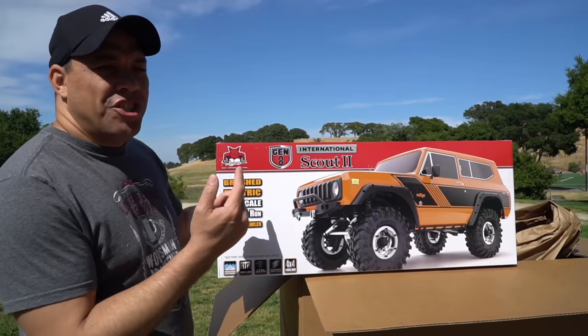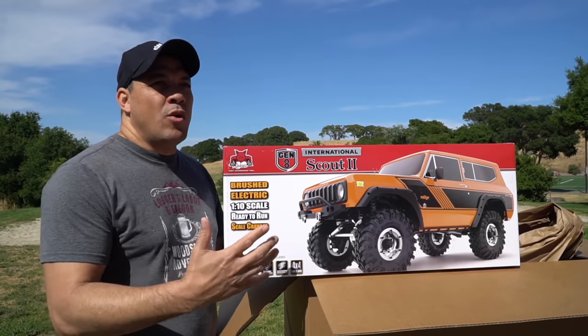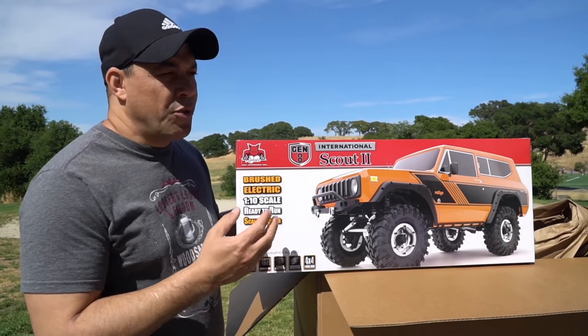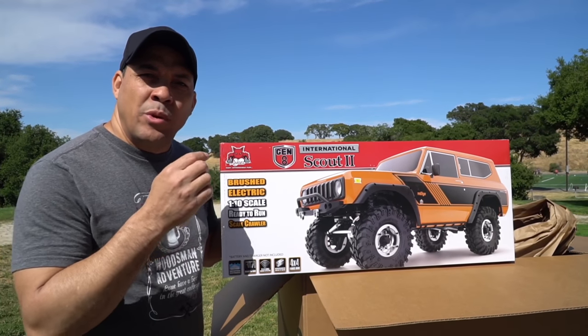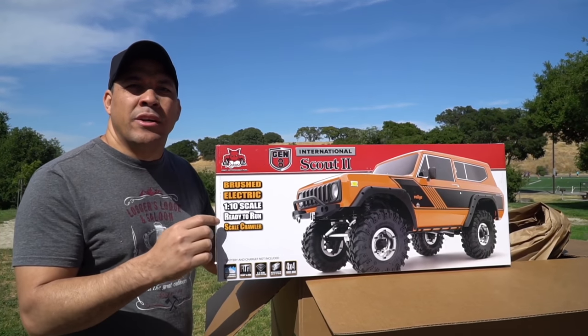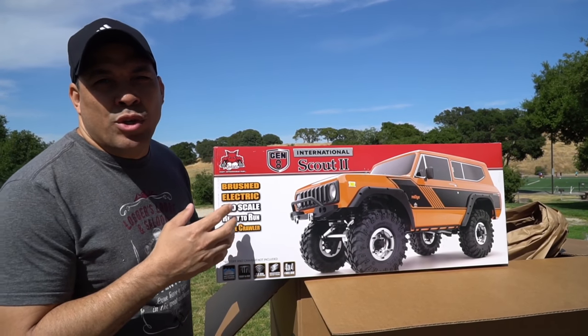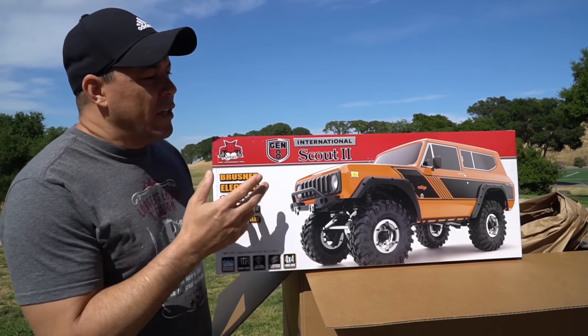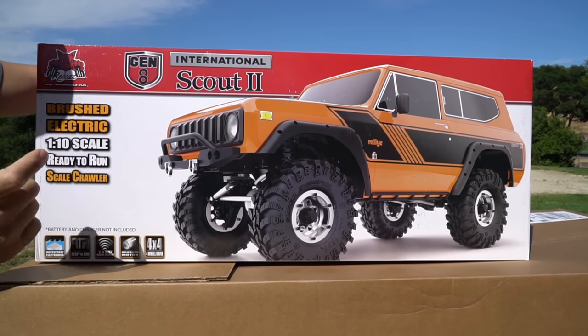All right, guys, so we got a Gen 8 Redcat Scout 2. Now we're gonna take this out of the box and take it on the trail and give you a really good run straight from the box. And we're gonna tell you as we go by if this Redcat is really good on the trail. If you're thinking about getting one of those, we're gonna give you all the ins and outs that we find as we go along. We're gonna go inside it and show you what's going on.